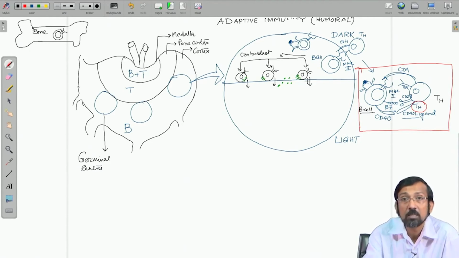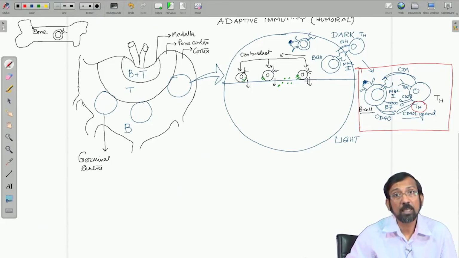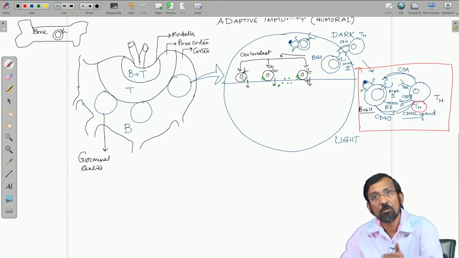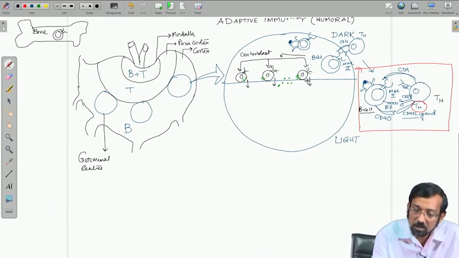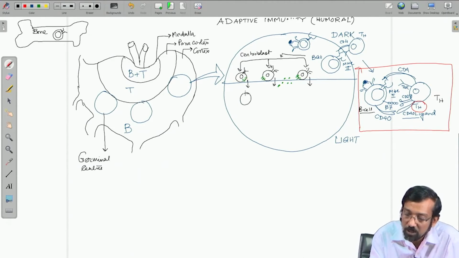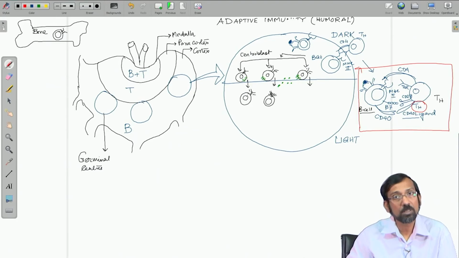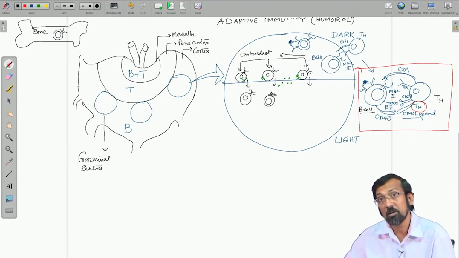So, that is the stimuli which leads to the migration of these cells from the dark zone to the light zone, and now these are known as the centrocytes. So, now these are the centrocytes which come to the light zone. Now, in the light zone we get some specialized cells which help in the B cell activation and selection of these correct B cells.